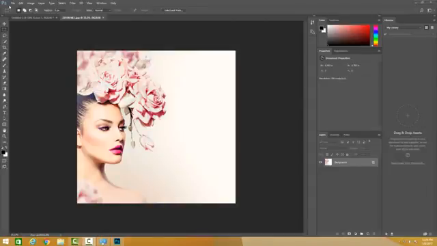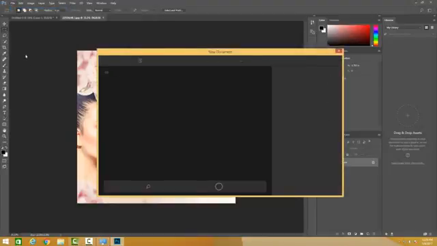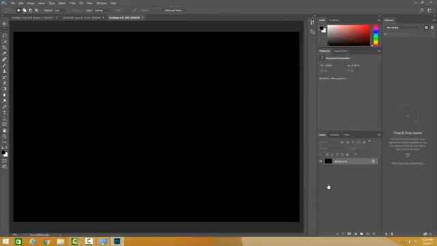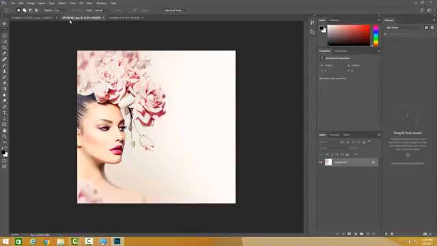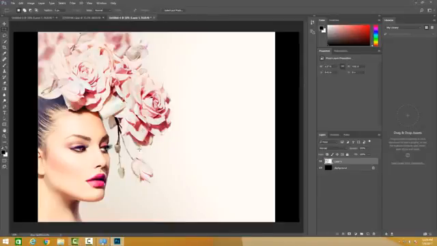So let's go ahead and see where you find this option. Whenever you're creating a new image, you can actually determine its resolution here. And here you see you have this, which can be pixels per inch, which is the default, or pixels per centimeter. So this is your resolution. It does provide you a default resolution, which obviously you can also change if you want to increase your resolution. And I take this image from here and I do Command C and I paste it here. So this will have a higher resolution.